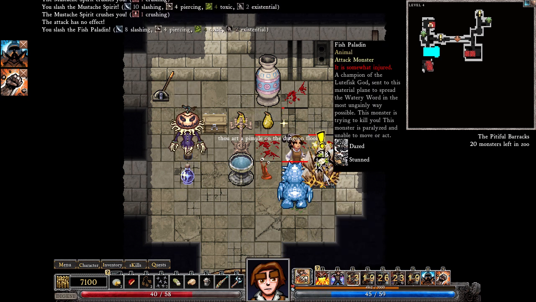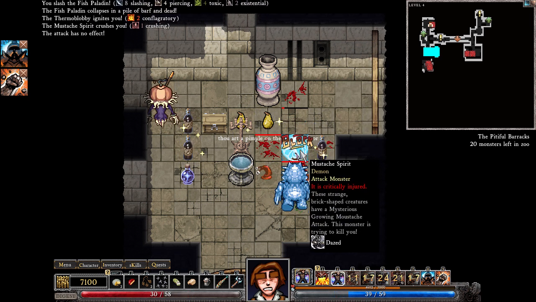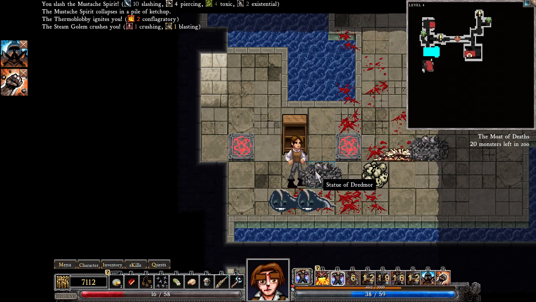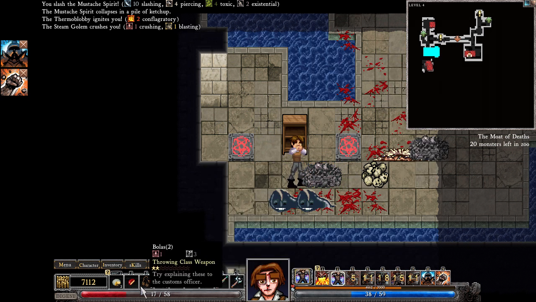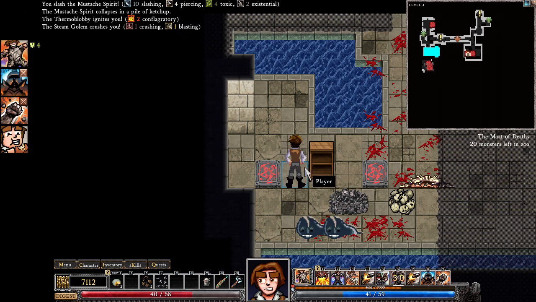No, we can't have him there. He's got to get off that, because that is our exit. I think, yeah, we've got to go. Right. And we'll just go through and wait a few turns, get our health back up, and we'll try this again.